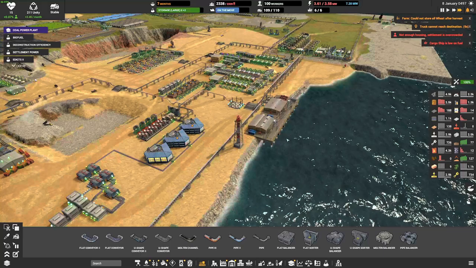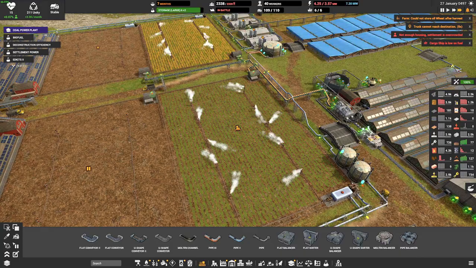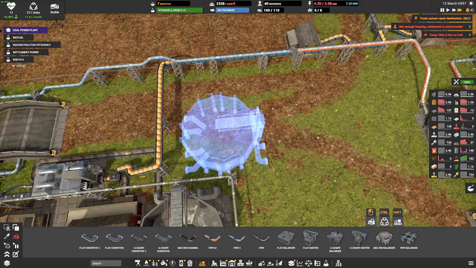Alright, you guys are working. Let's unpause you. Let's get our research going a little bit faster. And we're just wasting valuable resources here, aren't we? Yeah, let's put a storage here. Let's copy you. And I'm just going to put a storage maybe right here. I mean, yeah, why not? Why not? Let's remove this.